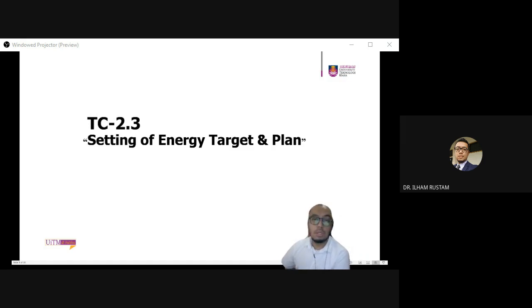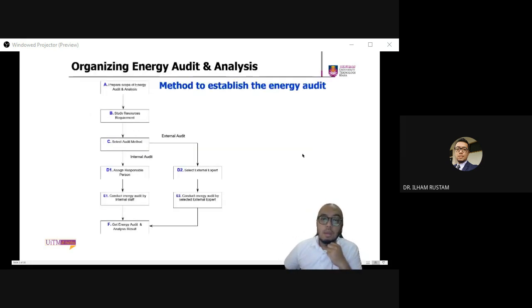Okay, so we'll start. For today, we're going to look into setting of energy target and plan. Basically, the steps. It's just some more elaboration on the steps we could do to perform audit, either by doing it internally or externally.